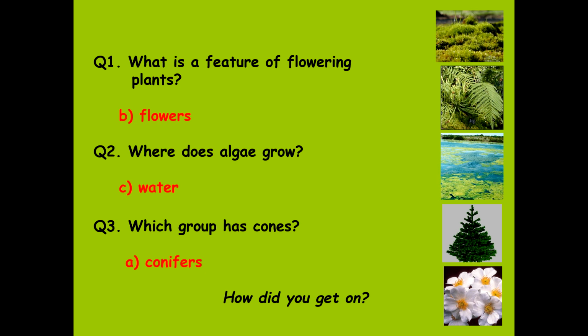So one more time, let me explain the homework. You will be given some homework today. You'll be given some pictures of different types of plants. They will be pictures of things that we've already looked at together. You'll need to use the 5 keywords of mosses, ferns, algae, conifers, and flowering to label each plant. Look forward to seeing it.